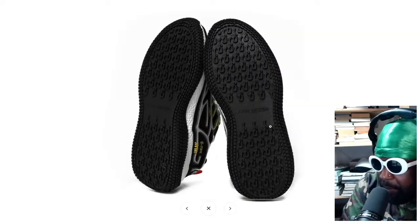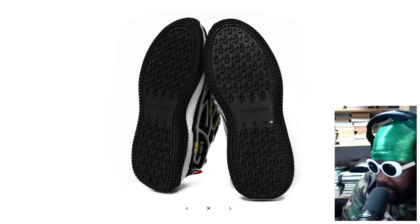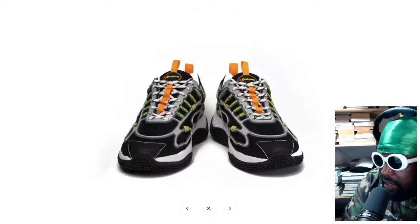The only issue I'd flag is there's not a lot of flex on that sole — it's a very flat sole. Maybe the flex comes from the tire tread on the outside rim, but there's not a lot of flex on the mid part of the sole. Maybe the flex comes around the tread of it. But in general, I really like the shoe.